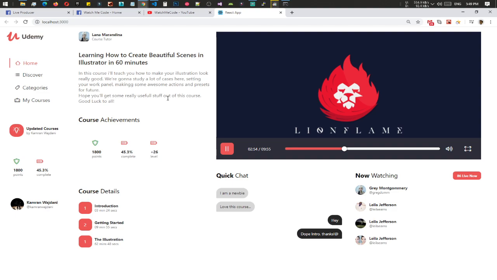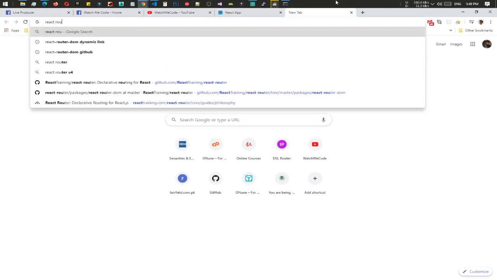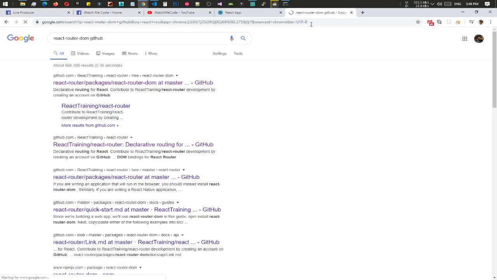You can just Google it from React training. But for now, we need to create the routing with the library, so let's search for React Router DOM GitHub, and here we are.